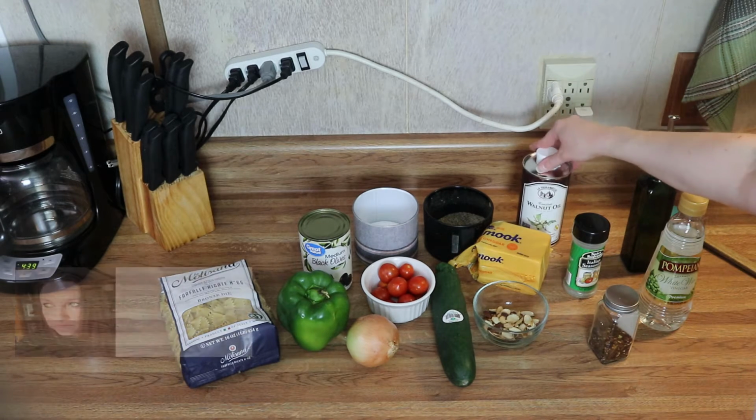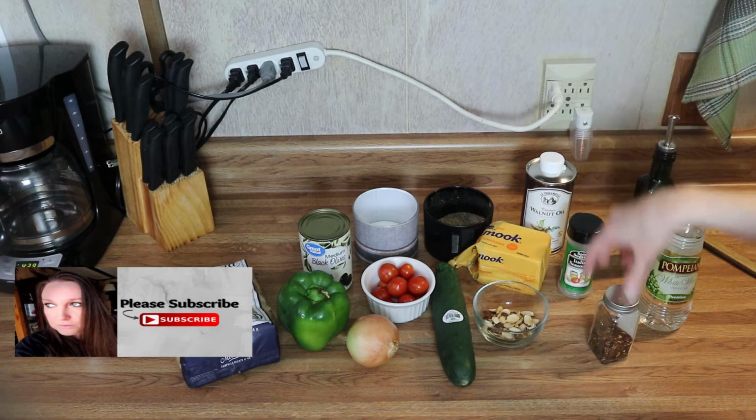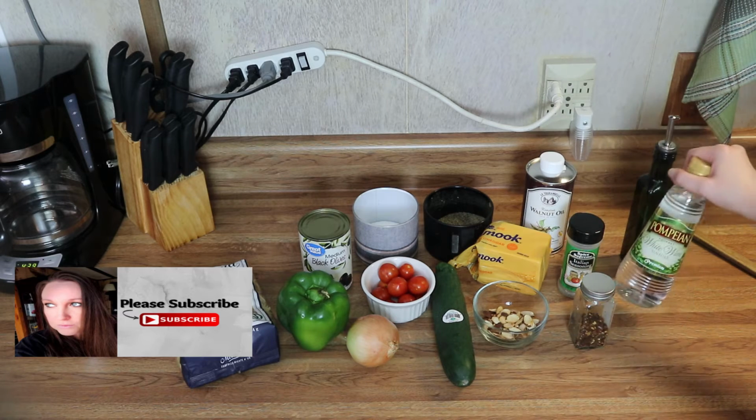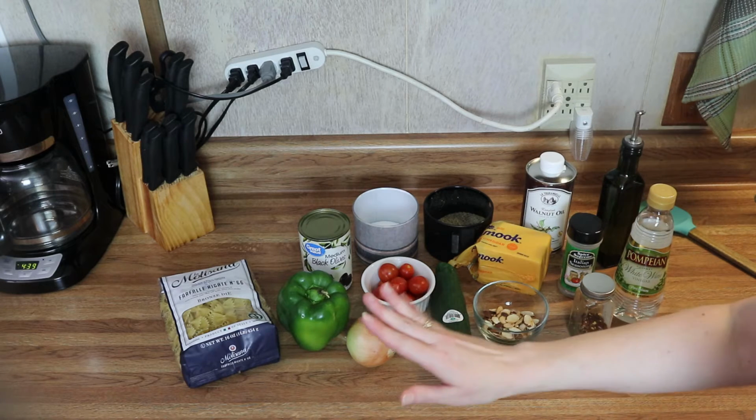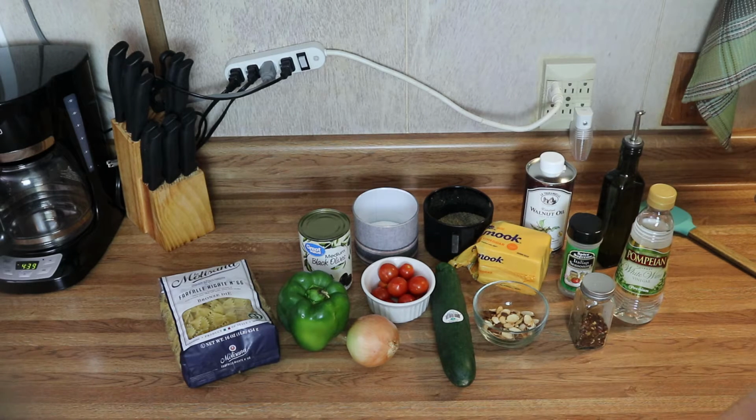I've got some walnut oil, some Italian seasoning, red pepper flakes, white wine vinegar, and some olive oil. I'm going to talk you through how to put all of this together. It's not very hard, so let's get started on that.